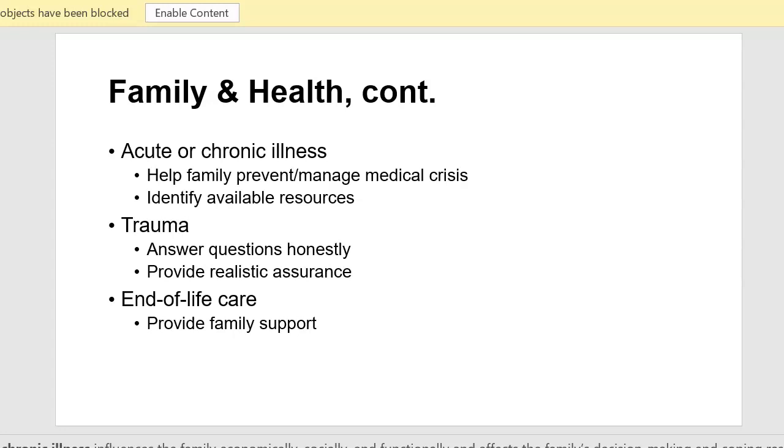When it comes to trauma, we need to make sure that trauma is an unplanned event, and family members need to cope with the challenges of a severe life-threatening event, which can include the stressors associated with an intensive care environment, anxiety, depression, and economic burden, not to mention the impact on the family's functioning and decision-making.